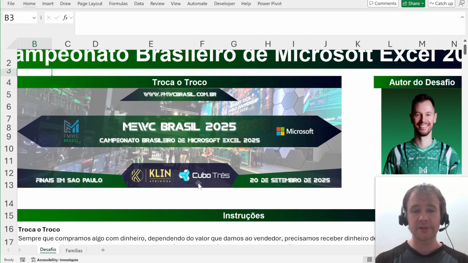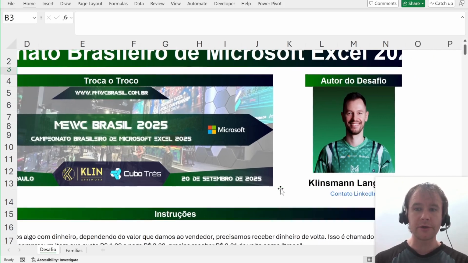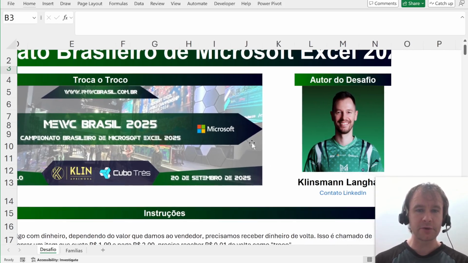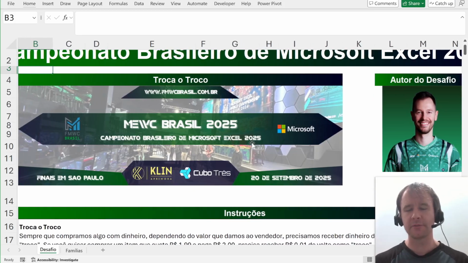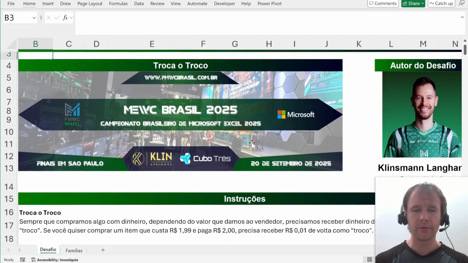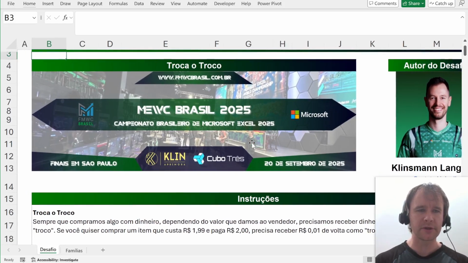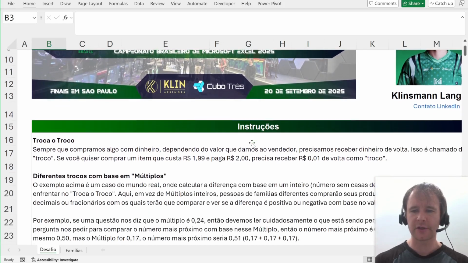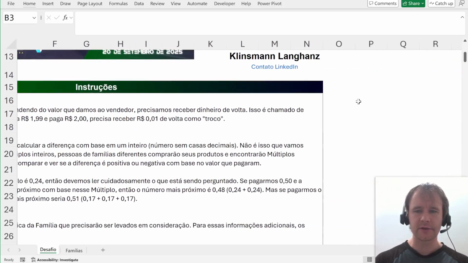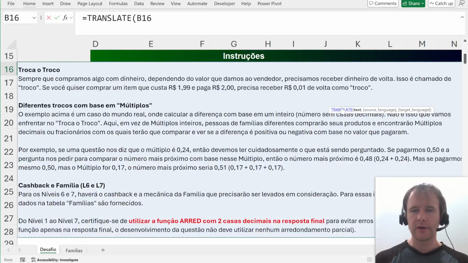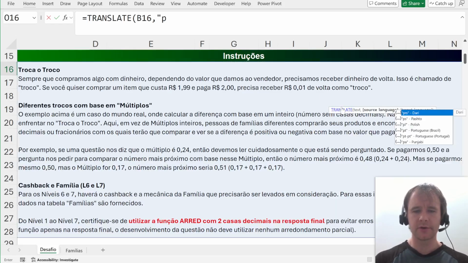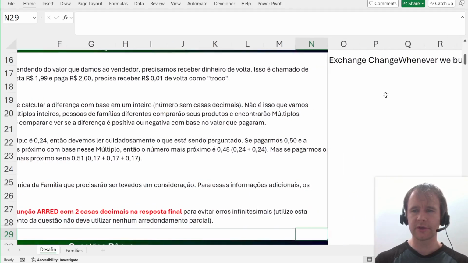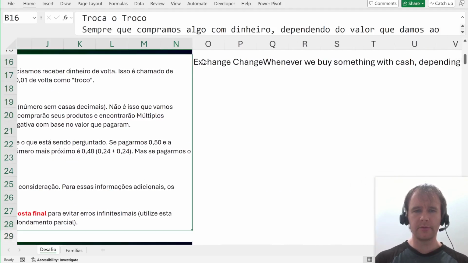So I did a test solve of this one before the round, but I will say usually Klinsmann sends me something that's pretty tight, but this time I did find some bugs in it. That meant my test solve was mostly me getting confused and wondering if something was wrong, which wasn't very exciting. So I thought I would do a fresh solve because this is a fun case and it deserves something a little more exciting than that. I'm not going to make you watch me struggle through translating things from Portuguese this time.